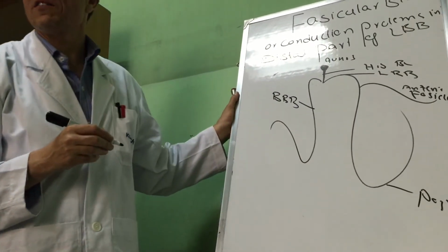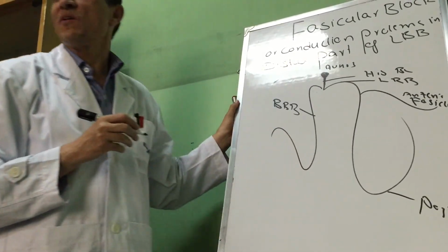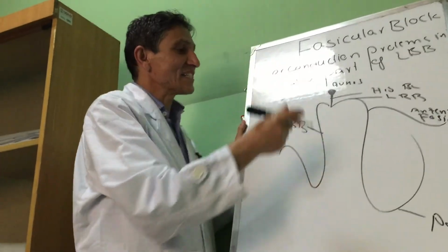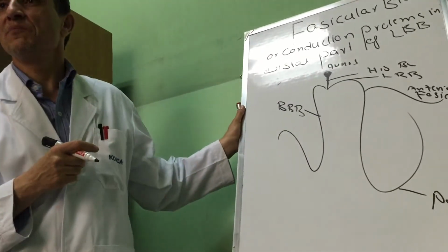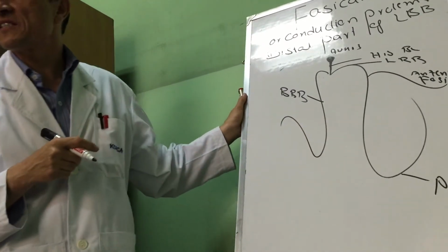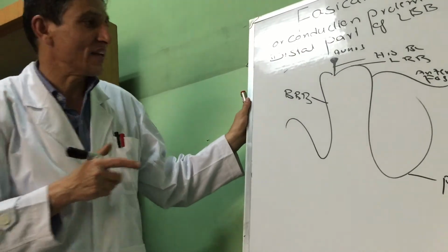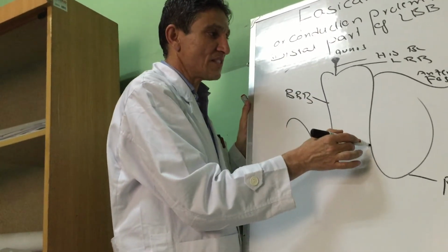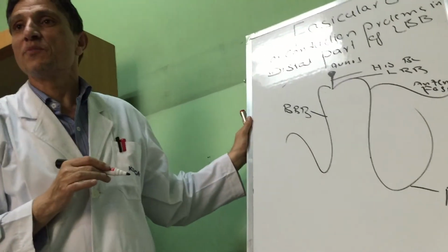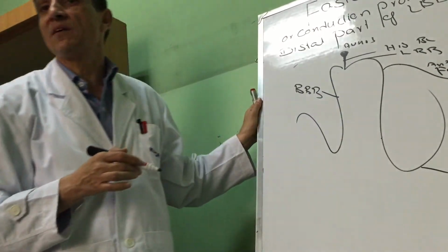If you know the anatomy of these branches, it would be very easy to know the mechanism of production of the fascicular block. In addition to the anatomy, there are three principles that are also very important to know. The first principle: the ventricles are depolarized by three pathways. Which pathways? Posterior fascicle, anterior fascicle, and right bundle branch. Depolarization of the ventricle is quite related to these three pathways. This is principle number 1.